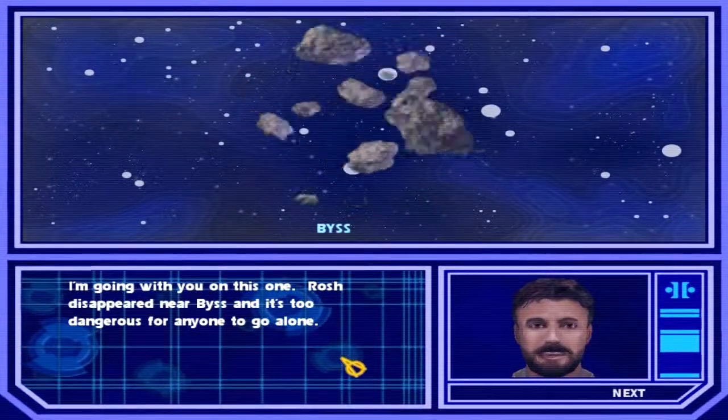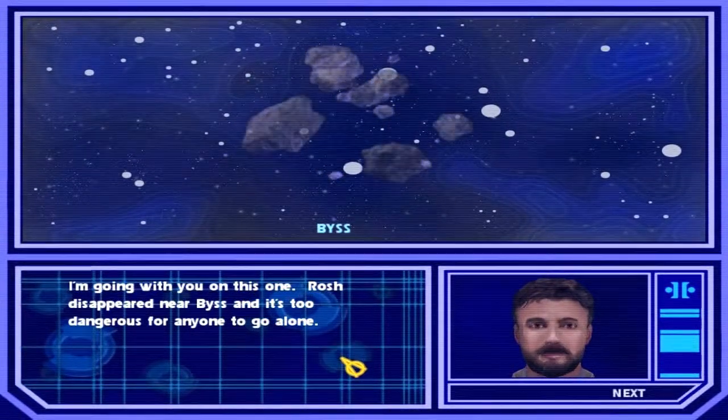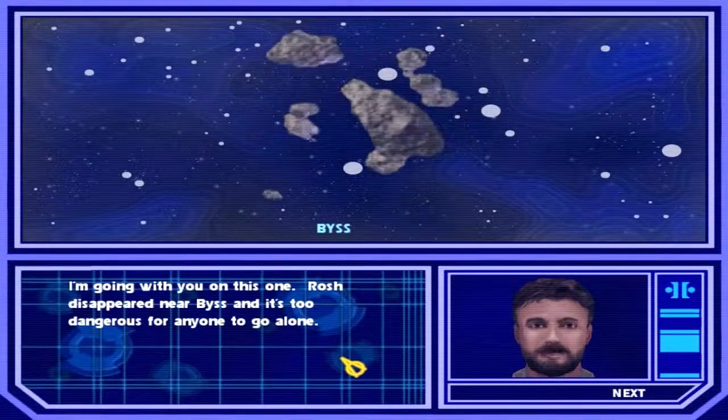I'm going with you on this one. Rosh disappeared near Byss, and it's too dangerous for anyone to go alone.